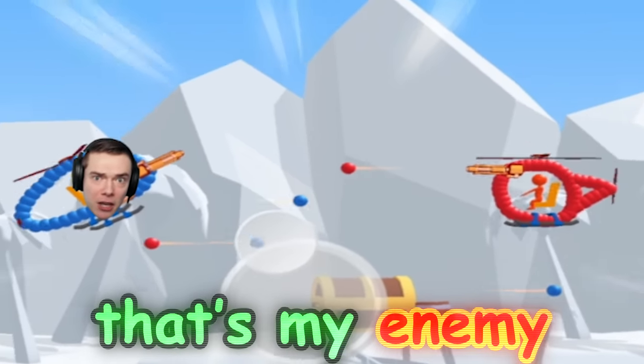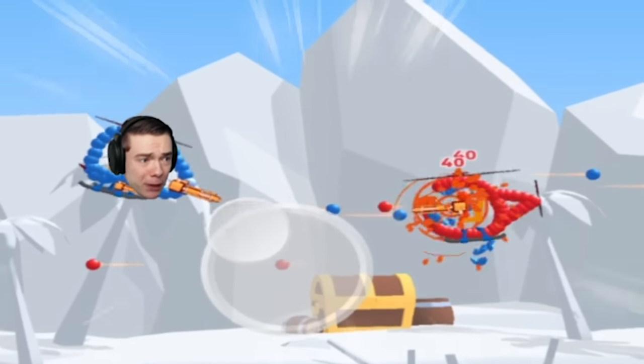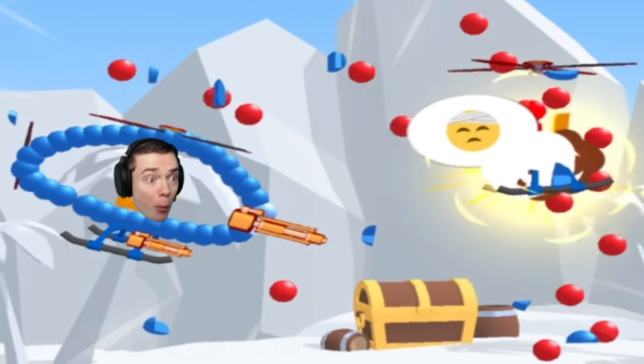Oh, my goodness. That's my enemy. All right, so he has a gun as well. Whoa, whoa, whoa! And I gotta be very careful. He is completely destroying my helicopter. Wait, I think we got him. Guys, we're getting a lot of points over here, too. Boom. Oh, I think we got him.